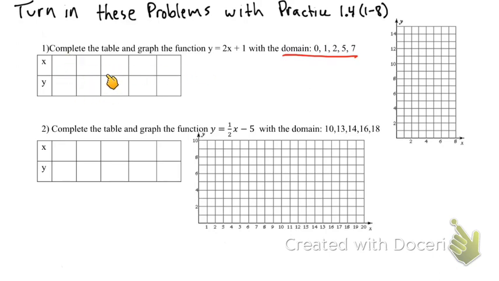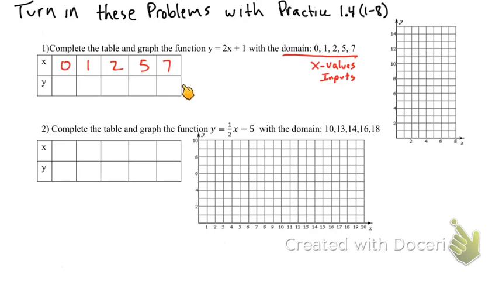They actually gave us part of this table already. They gave us the domain. Okay? And if you recall, from Im2, the domain are really your x values. Or in middle school, we call these our input values. So right off the bat, I can now fill in the x table. So I'm going to put all my x values, my domain, into the x table. Okay? That simple.